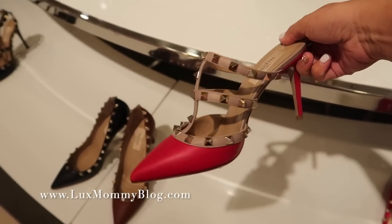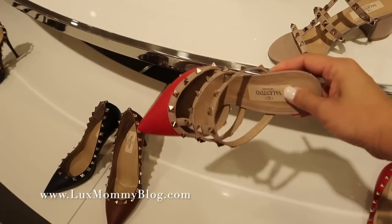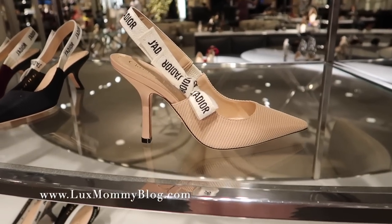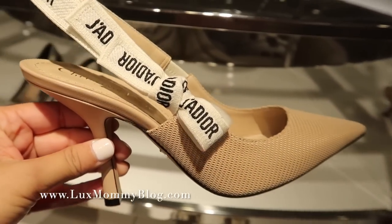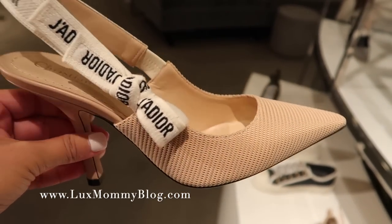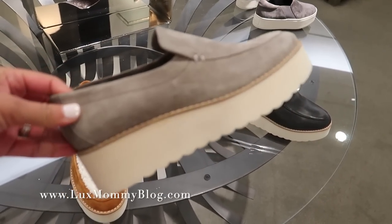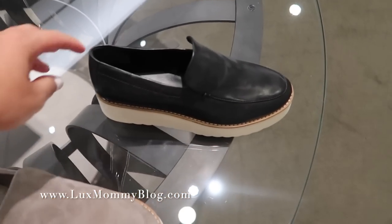Do you guys like this particular shoe silhouette? You know how much I love my rock studs — let me know in the comments. I also really love this color — it's beautiful. Look at this heel, it's a fabric heel, which isn't something I typically go for but I'm kind of digging it. I've been wanting pumps in this height but haven't found the right color. And I'm kind of loving these platform sneakers — look at these with the faux fur, really cute.